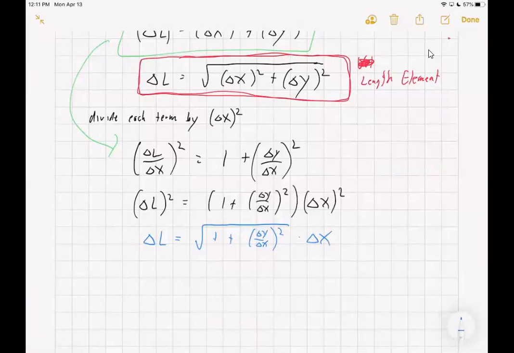Now this is very similar to what we did with volume elements when we were doing volumes of rotation or volumes of known cross sections. The key is figuring out what this term right here means, the delta y over delta x squared.